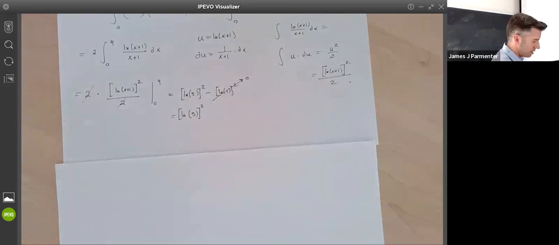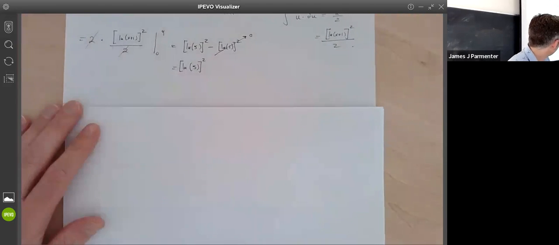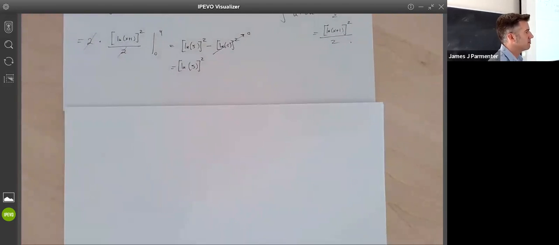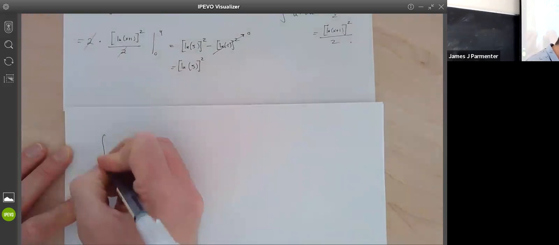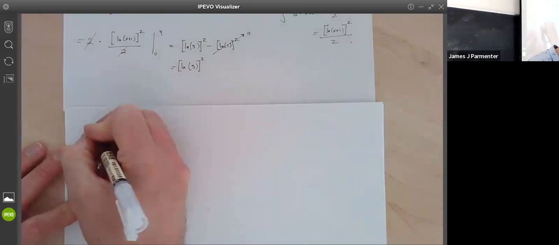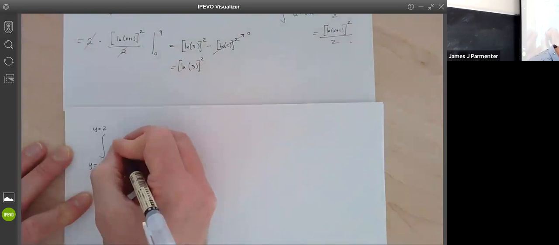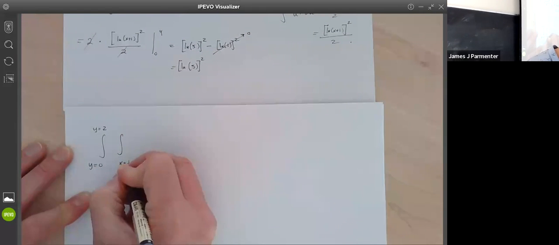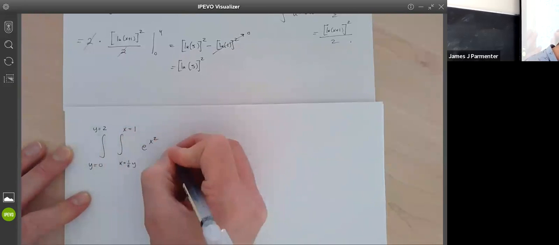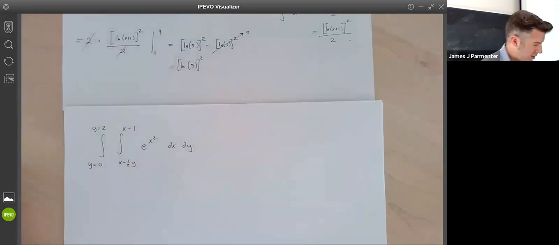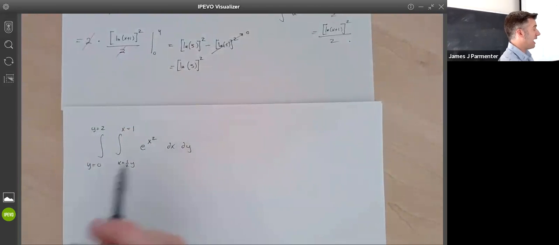Sometimes the double integral you're given can't be done the way it's written. Here's what I mean. Let's say we wanted to calculate this double integral. The integral from y equals 0 to y equals 2, then the integral from x equals 1/2 y to x equals 1 of e to the x squared dx dy. And it should tell you e to the x squared is famously not antidifferentiable. If you see e to the x squared, you should be like, okay, something's up. If I'm trying to antidifferentiate this with respect to x, I've got a problem.